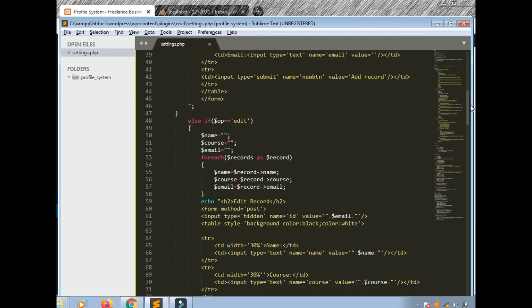This dot email here. This dot email is in the view.